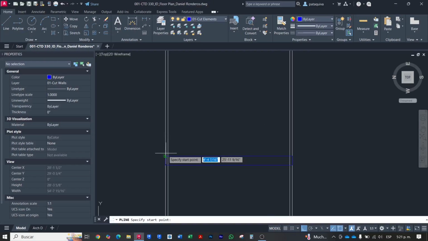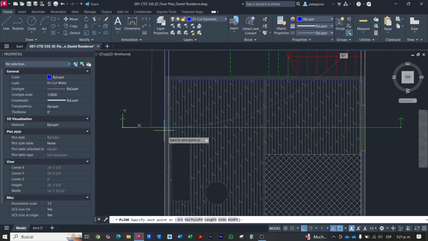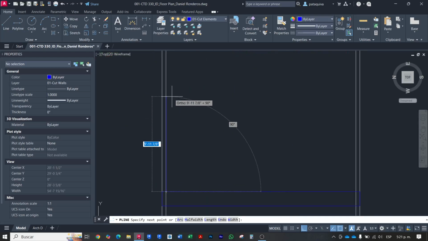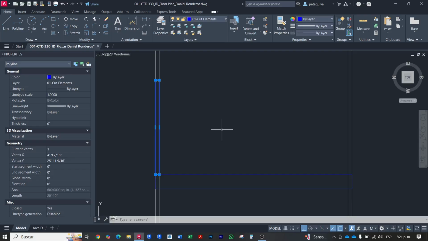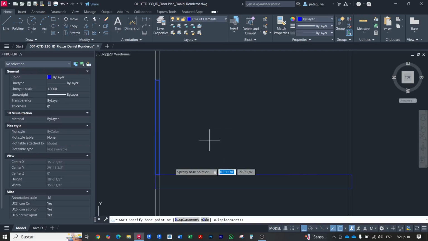Then I will draw my walls. So I'll type in 10 feet, enter, come down, and very important to close, C, enter, this other wall.